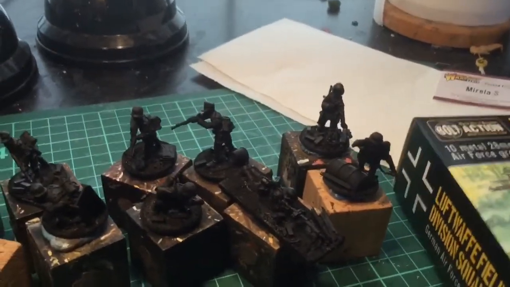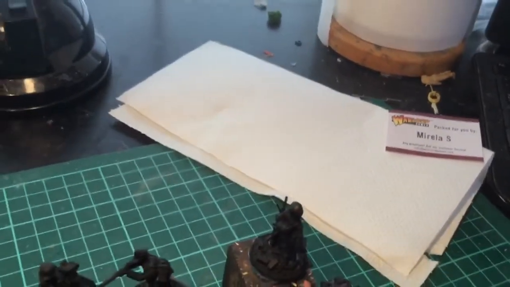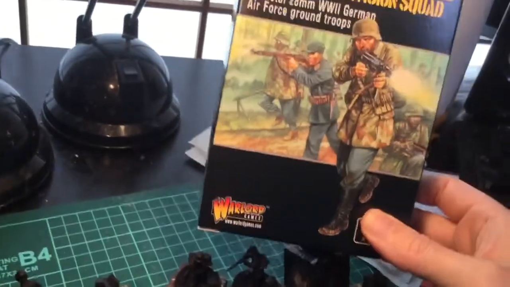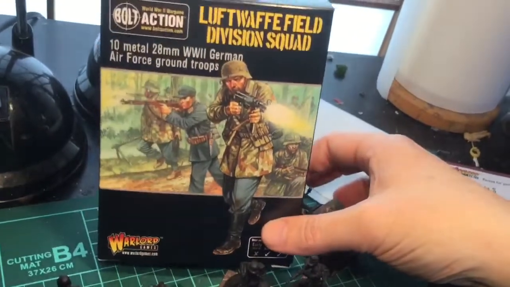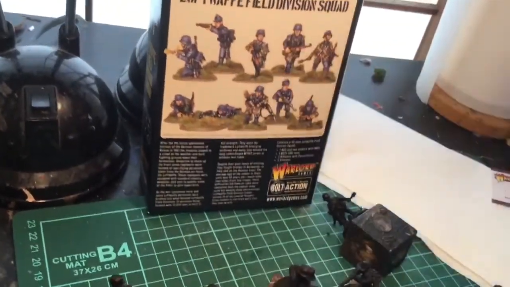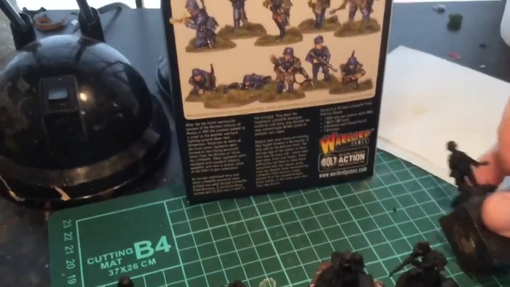So what I'm doing today, and thank you very much, it was packed by Mirella S from Warlord Games, is the Luftwaffe field division, and let me knock that guy over. I'm going to be using this sort of as a guide on how to paint them. I'm not really going to get online and do any reference. I already know about the camo and everything else. Basically, these guys, as you can see from that picture, are them.